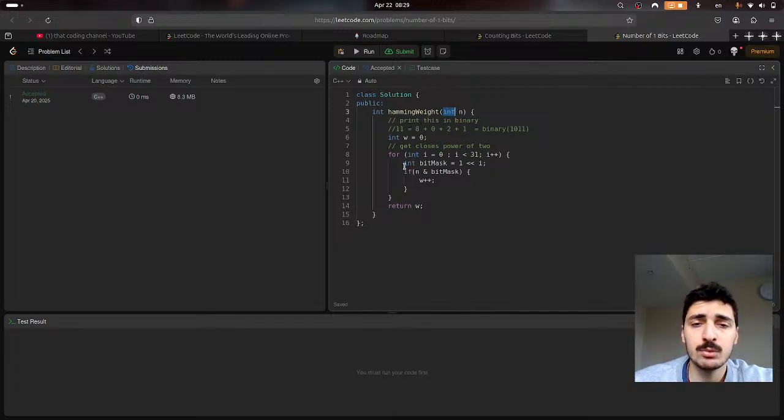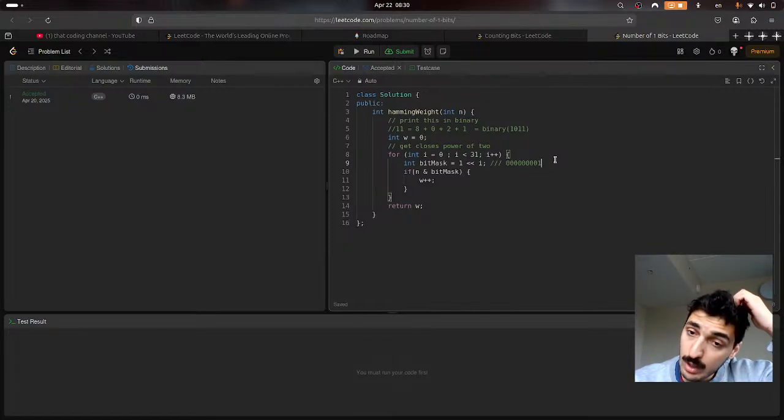For checking that, we generate a bit mask, which is going to be a 1. 1 in binary is a lot of zeros and then 1 in the end. If we shift this by 0, it's going to be nothing. But if we shift this binary number by 1 to the left, it's going to be 1 0.